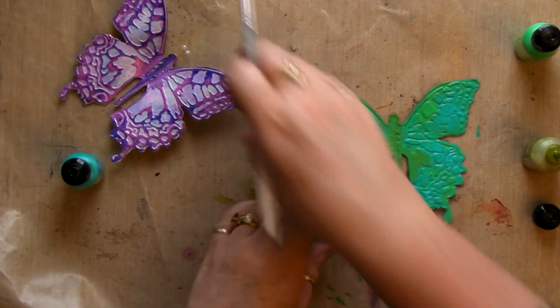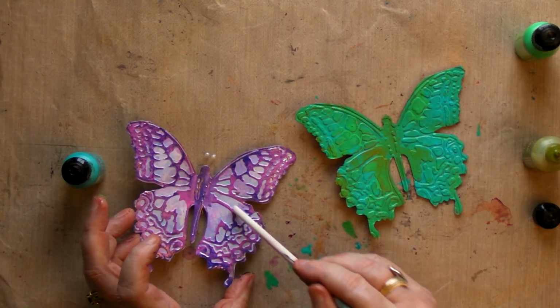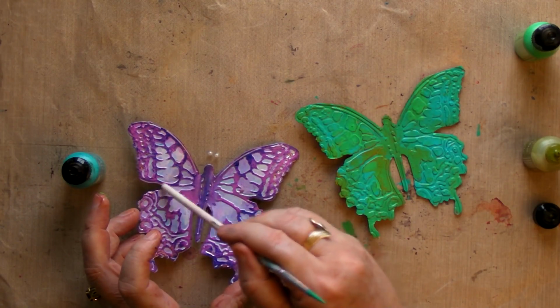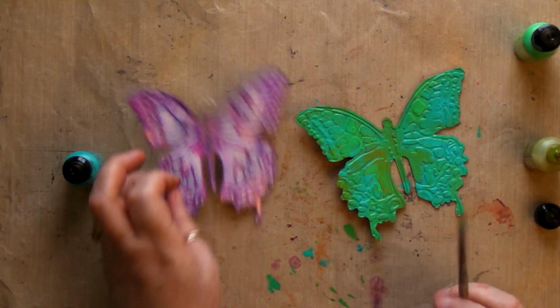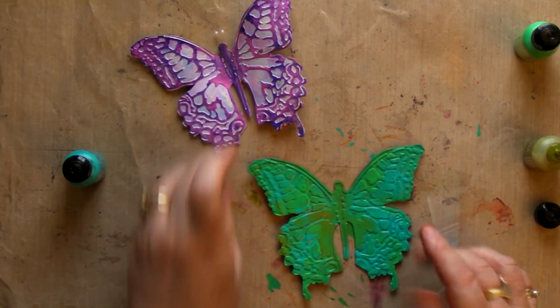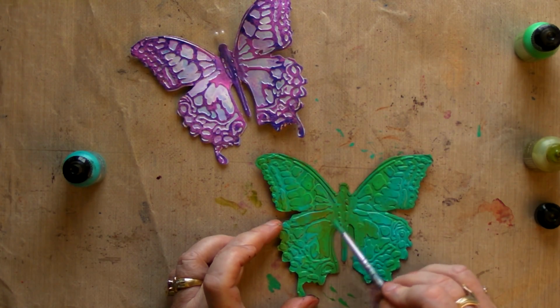This one I've done on the reverse side so that I've been able to put the highlights in the embossed part of here. This one, it's the opposite, so the high points are having a bit of detail.